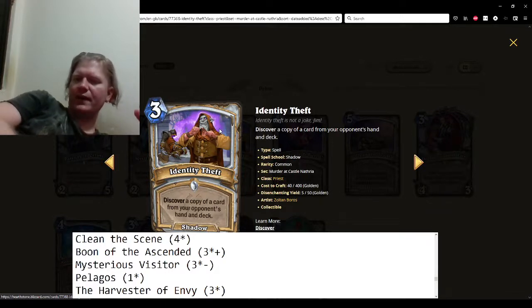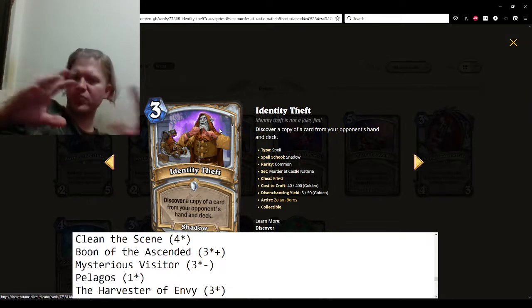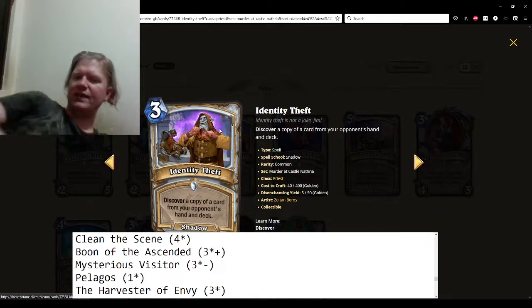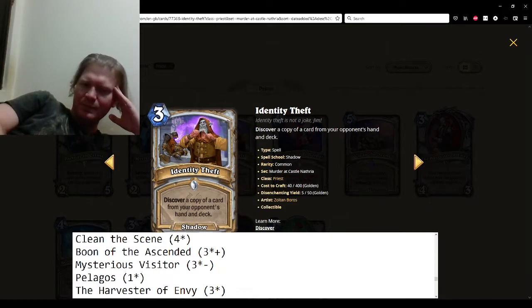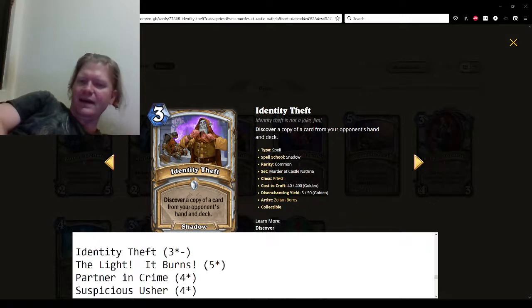If you compare it to Arcane Intellect, you're filtering through a set of cards that's already been filtered. And if you say your deck is equal, you're filtering 3 cards, and you're picking the best one from that. So even without the class synergy, I think this is better than an Arcane Intellect, and that would ultimately put it at a low 3-star card, because Arcane Intellect is a 2-star card. So a little bit better than that.